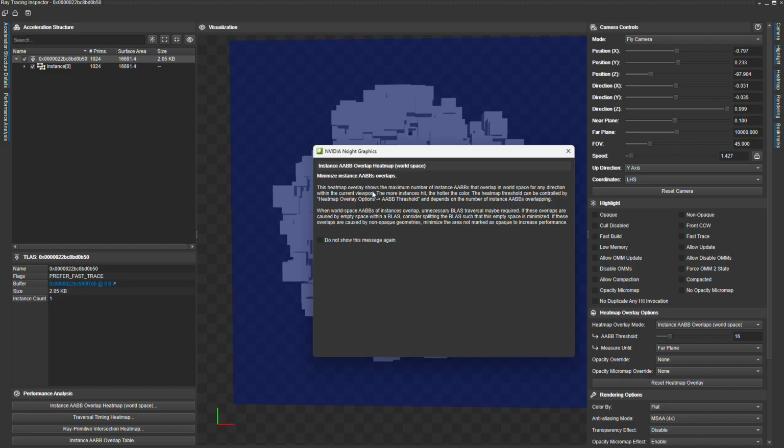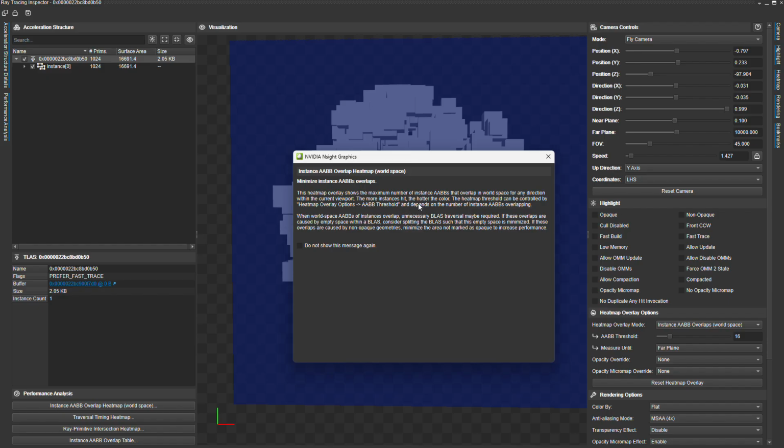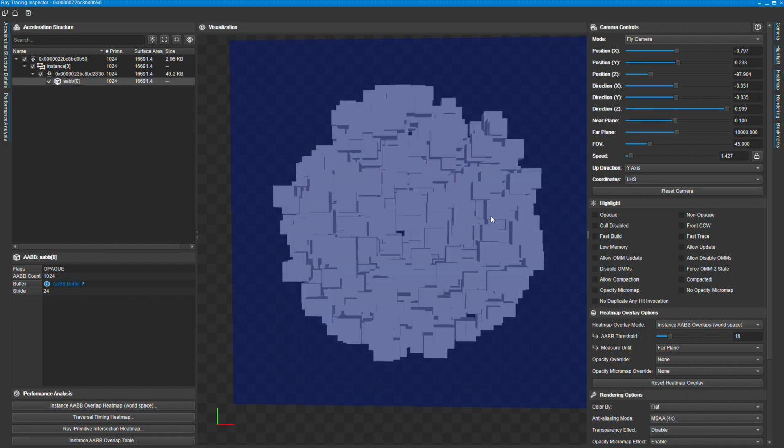This heat map overlay shows the maximum number of axis aligned bounding boxes that overlap in world space for any direction within the current viewport. The more instances hit, the hotter the color. The heat map threshold can be controlled by the heat map overlay option. It depends on the number of instance AABBs overlapping. When instances overlap, it may require unnecessary work.